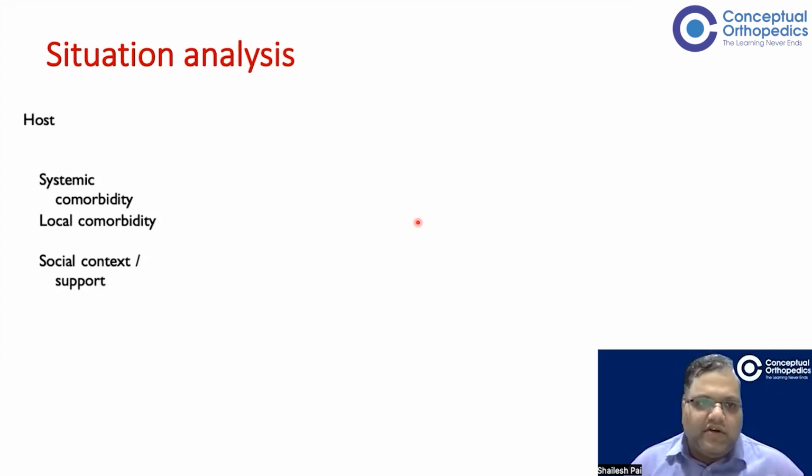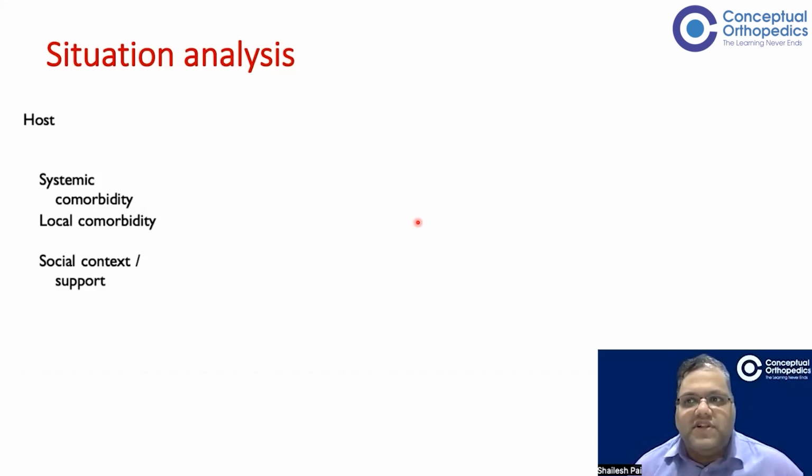To do that, first we need to see whether he has any systemic comorbidities, like whether he's a diabetic, whether he's a smoker, whether he has any endocrinological problems. All those we need to assess. Many times we might have missed out. Sometimes we think a 20, 25-year-old gentleman does not have diabetes, so we won't even investigate. But when we go into analysis, we realize that even those patients can have it. So we should not take anything for granted. Better to analyze them, even if we miss out during fracture treatment. But if the patient comes back with an infection, we need to start the detailed line of investigations once again.